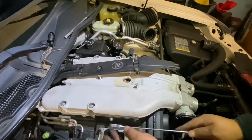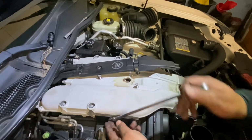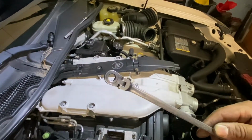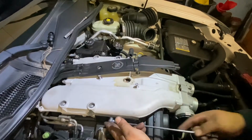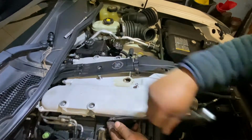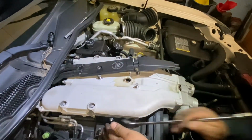So I guess for this one, you can use this wrench, this one is number 8, to remove this one. It fits perfectly, look, see? There you go.